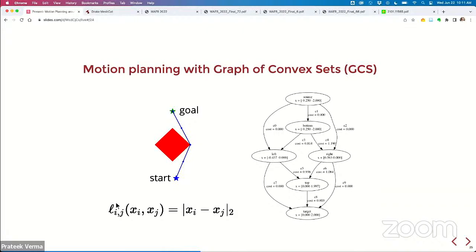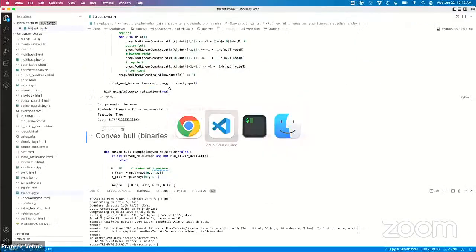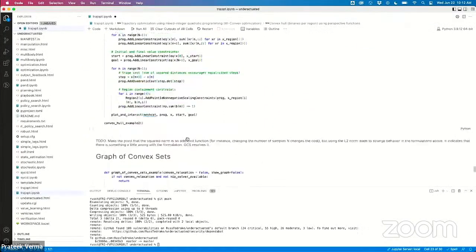Motion planning around that simple problem with the graph of convex sets. We can take those disjunctive constraints, but we're actually going to write them differently now. We have this graph structure of left or right around the obstacle, and we're capturing that real combinatorial complexity more natively, okay? We can still write our convex loss functions, and we now just formulate this graph search on top of the continuous search. Of course, I'll run the example.